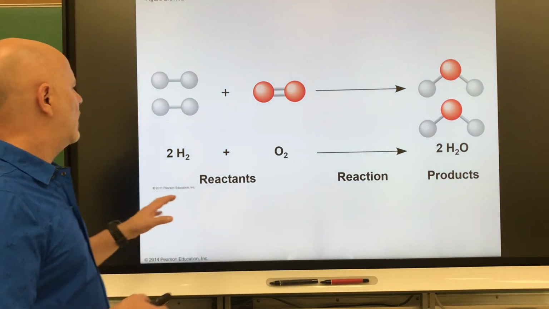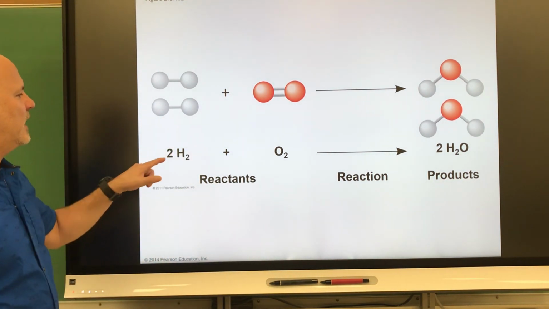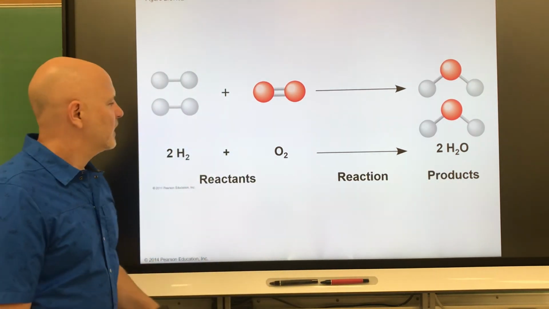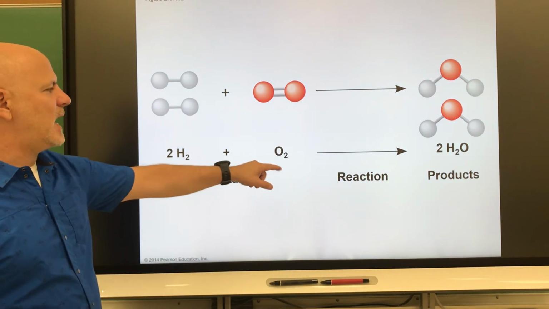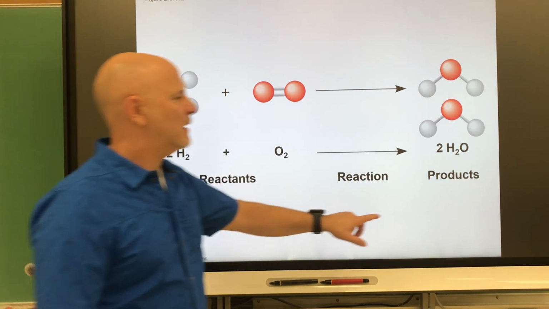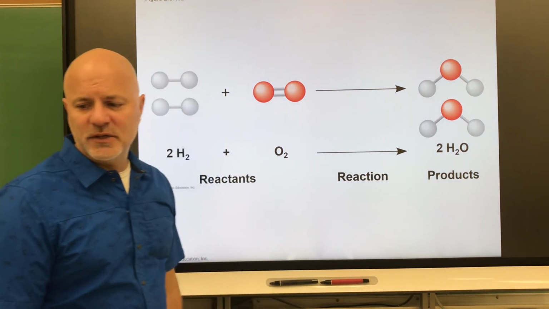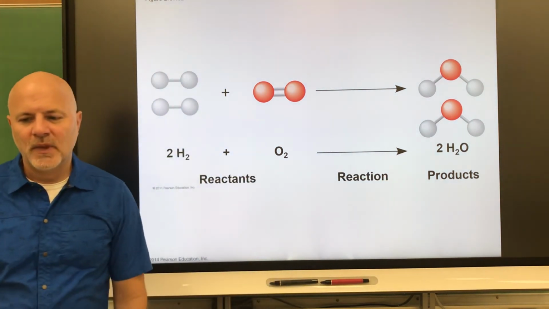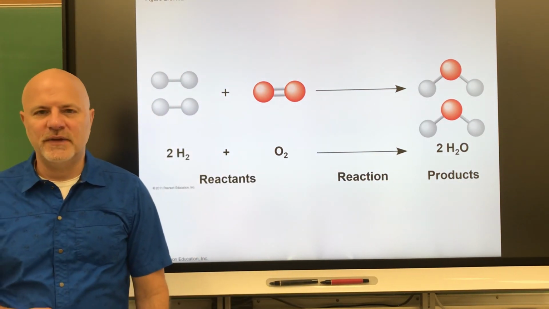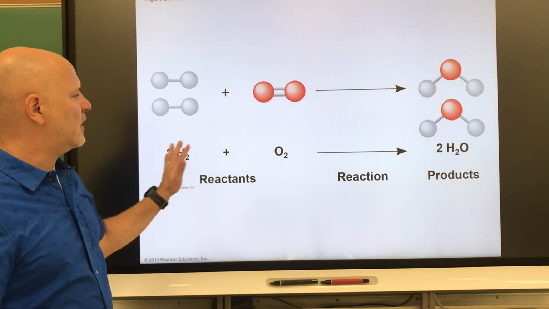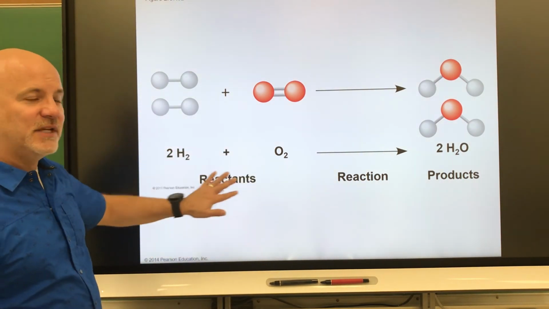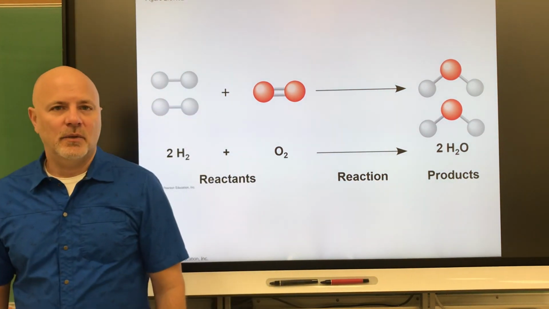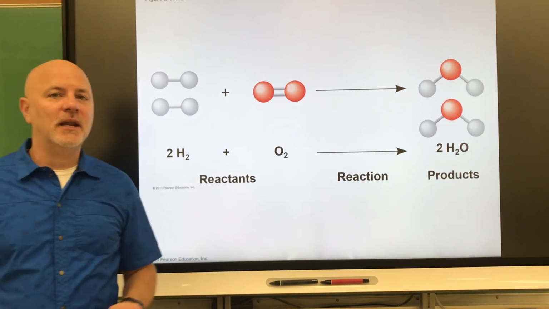All right? So this is just showing a simple chemical reaction with taking hydrogen plus oxygen and making water here. So here, the hydrogen molecules and the oxygen molecules, these are the reactants, right? And the product there is water. Now, one of the things you might see here are these numbers in front. Those are called coefficients. These indicate the number of molecules of each compound. Because what you want to do is start off with the same number of atoms of each element on the left side as you have on the right side. So that's balancing chemical equations, and we're not really going to get into that in this class.